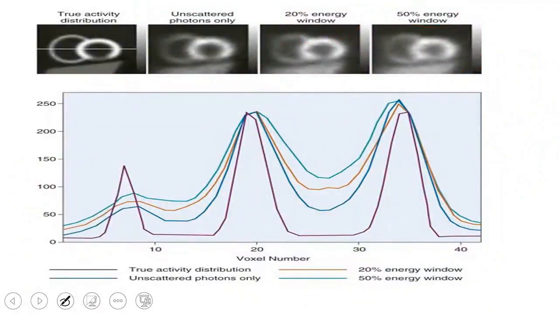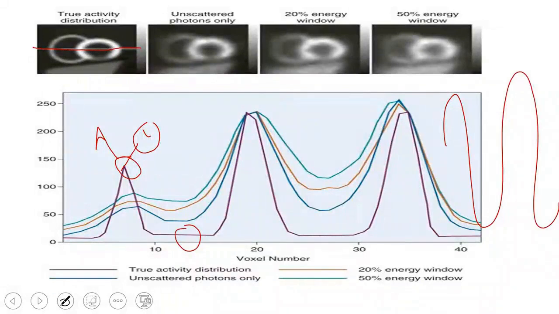Now, what is the curve drawn below? The curve drawn below shows the amount of contrast in the line profile that you will create. For example, in the first image, if you take a line profile like this one, you will find the curve that represents the true activity distribution, which is sharper. The curve you see going up and down can be considered as creating a sine wave or a wave pattern, where the peak is very high and the bottom is very low. Why? Because there is a difference between the high activity present in the myocardium and the low activity found in the background, so the curve reflects that difference.